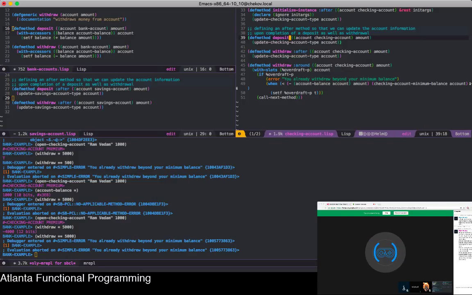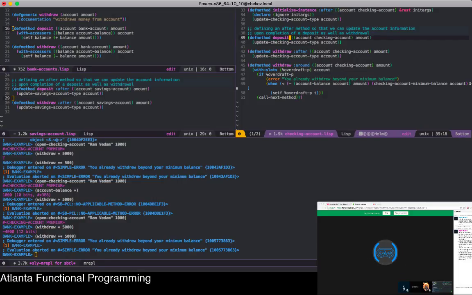There's a very important rule to follow if you're passing arguments to call next method, though. That is that you cannot alter the applicable method list of the original generic function as it was called, which means you can't pass in another class so it skips an applicable method, because what will happen is undefined behavior. The standard specifies that it should signal an error if that happens, and the terminology of the spec, as far as should be signaled, means that it might and it might not. It's up to the implementation. It will fail completely on Clozure Common Lisp. SBCL will let it slide. It'll do what you expect, but it's undefined behavior, so you shouldn't expect that. Do not change the applicable method list if you're passing in arguments to the next method.